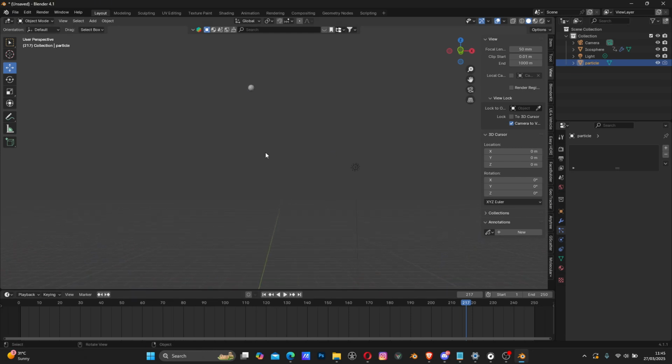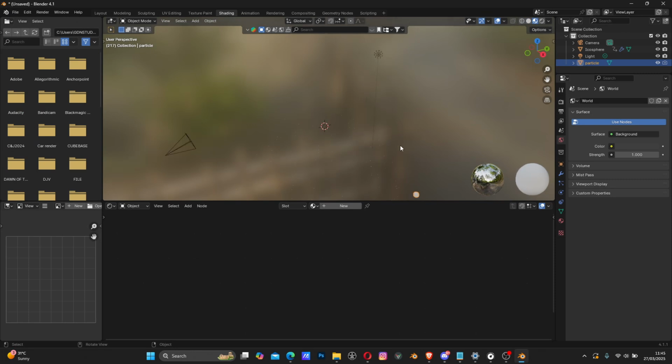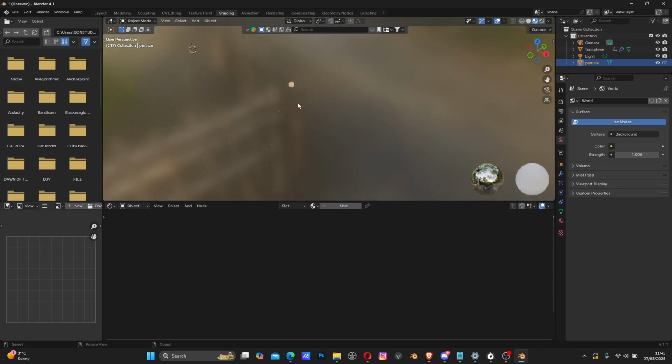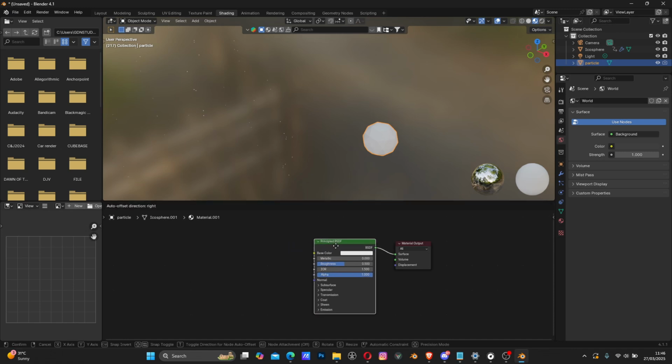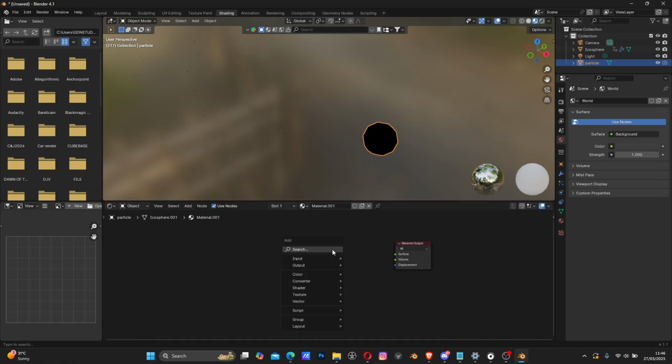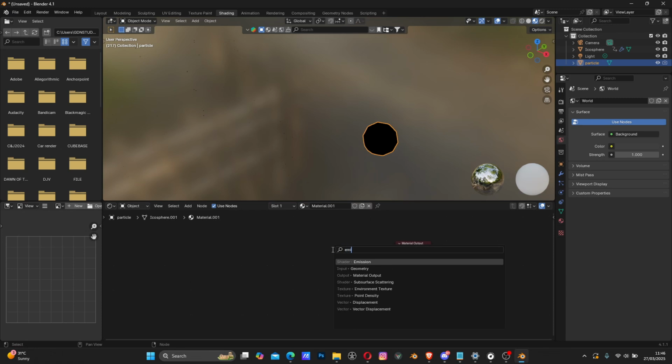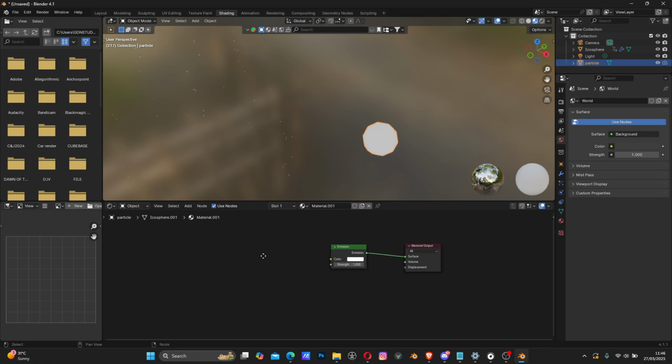So now the next thing we need is to give our material to the fireworks. We need that glow effect. We need those sparkles, those colors, right? So how do we do that? Next we need to go to the shading tab and make sure you're selecting the particle object, which is this. This is what we're going to be shading, not the other one, this one. So we're going to click on new. Delete the principled BSDF by selecting it and pressing X, then Shift A and add an emission node. Just type emission. You see emission. Let's drop it here and connect emission to surface.